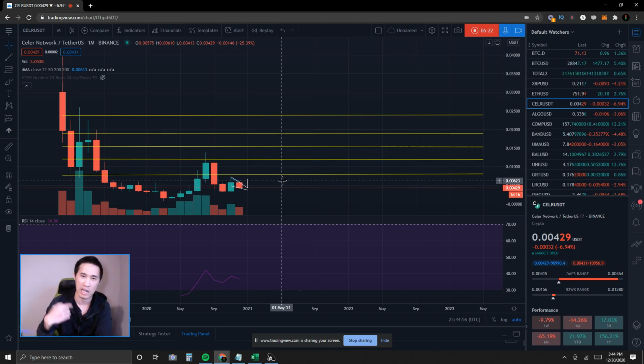So if the price action actually breaks out of this falling wedge pattern successfully and goes towards its measured target, that will put the price action above quite a bit of these moving averages on the larger time frames, which will be a good sign then. But let's see if the price action is able to do that.